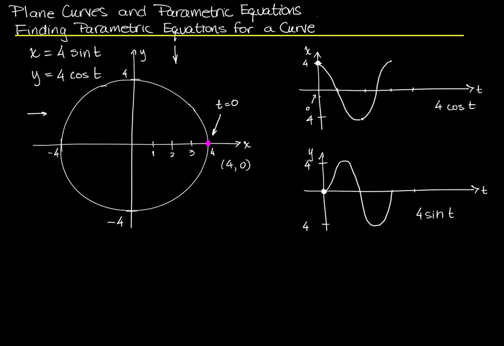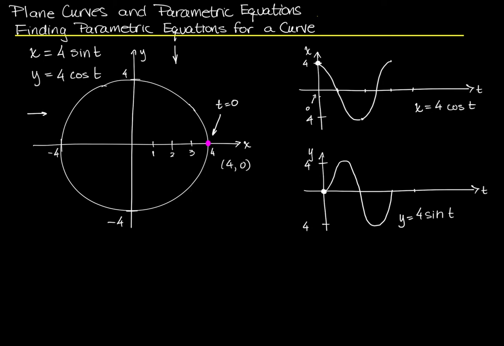So now what I've just demonstrated is that the equation for x of t is 4 cosine theta, and the equation for y of t is 4 sine theta. X equals 4 cosine theta, y equals 4 sine theta. Here's the pair of equations I started with. But remember, I said at the beginning that you could write them either as sine and cosine or cosine and sine. So what causes them to be cosine and sine? What causes them to be sine and cosine?